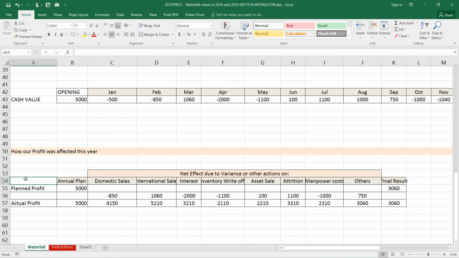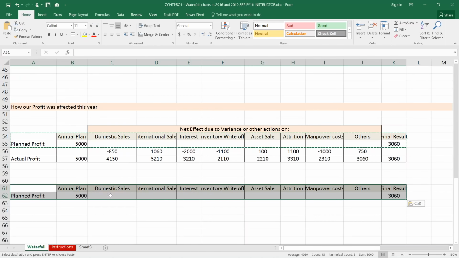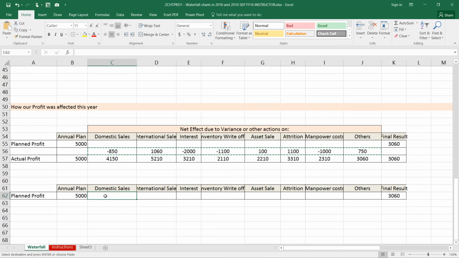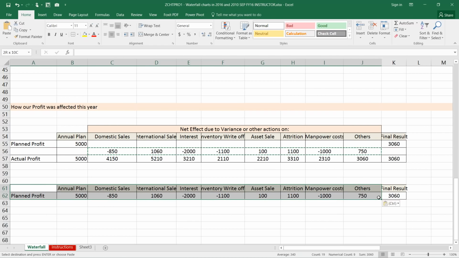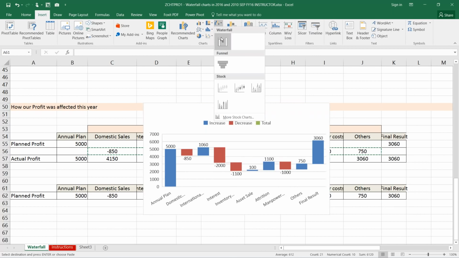So all you do is you select this and you copy it down here, and I select this and I copy it into here. So now I have one series of data, and I select this and I go Insert, Waterfall, and I go Waterfall chart.